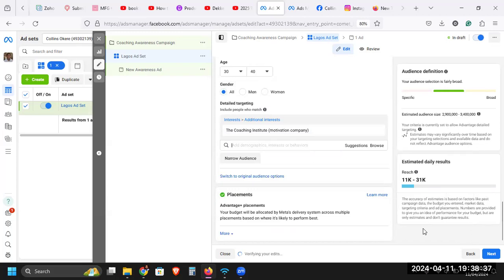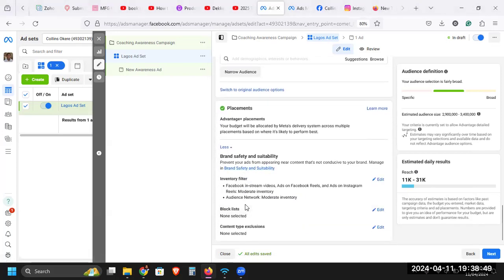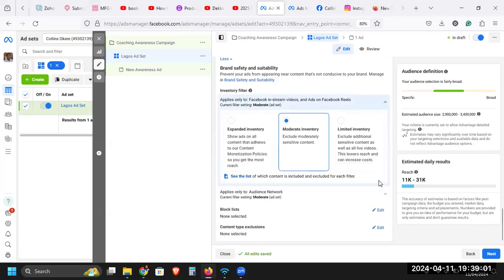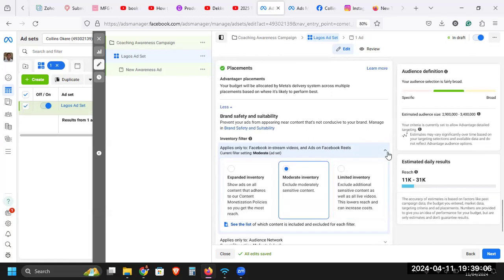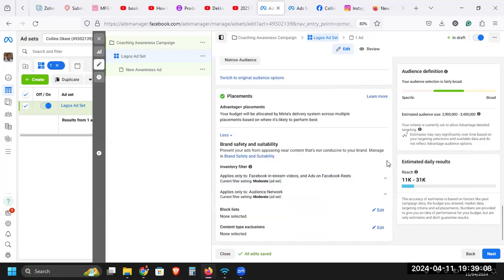So let's go down to that's a placement, advantage plus placement, and we want to filter to be able to reach the kind of persons that we want to reach.